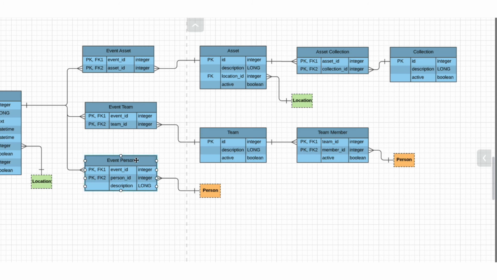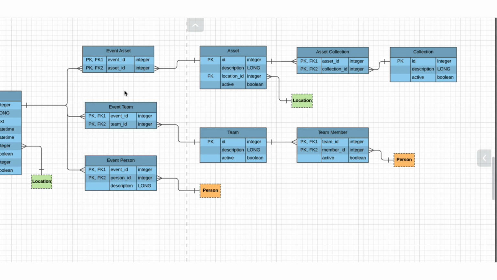You can think of these as teams of one, I guess. But this is going to probably be something like the main speaker at the event, the worship leader at the event, the guest speaker that's coming for a retreat, that sort of thing. So it's individuals that we need to keep track of that are associated with this event so we can give them information about scheduling and updates and that sort of stuff. And this ties the event to a particular person and adds an additional element here of the description to say this is the worship leader or something like that.